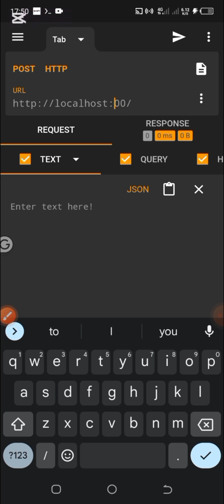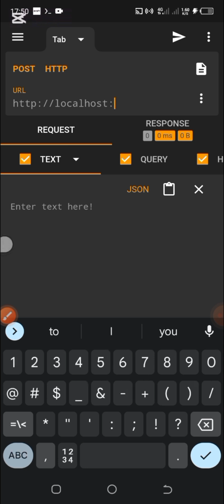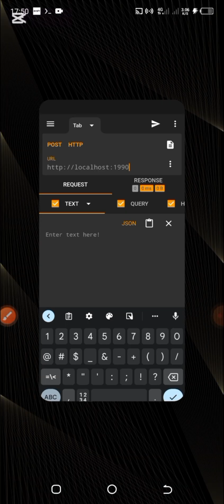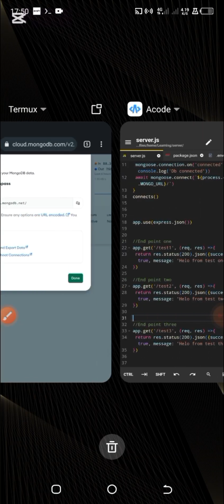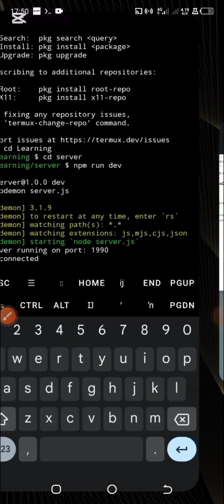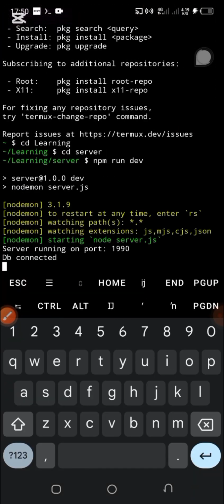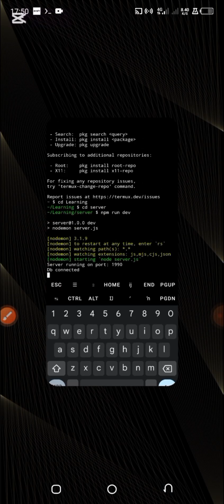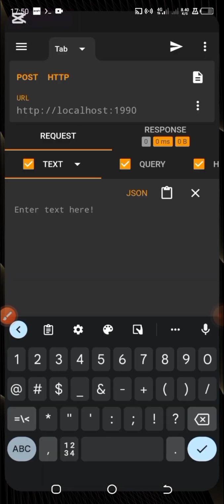So let me just clean this port, and that should be http://localhost and the port 9090, as you can see in our terminal, port 9090.